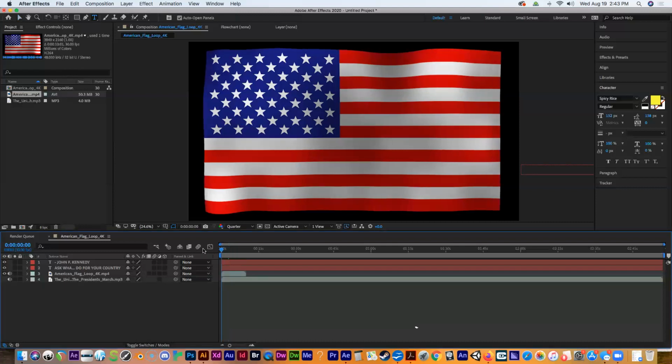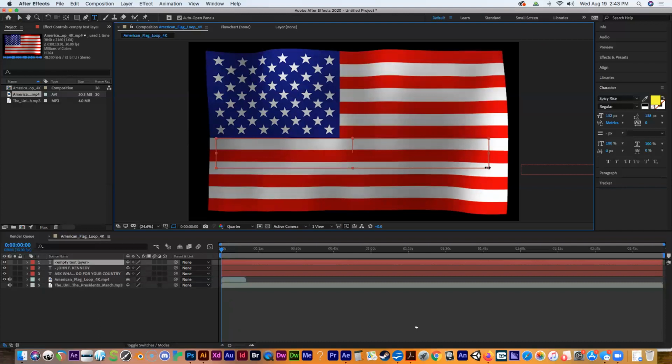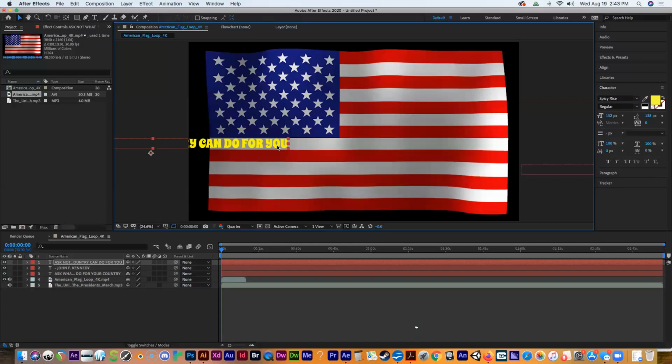So I'll go back to 0. I'll make a new text box here and type once again, ask not what your country can do for you, okay? And now this time I'm going to set the starting keyframe, where this thing is going to start. So in other words, I'll click on my black arrow tool up here. I'll click on this, I'll hold my shift key down, and I'll simply move this thing over off the screen until you can't see it anymore.